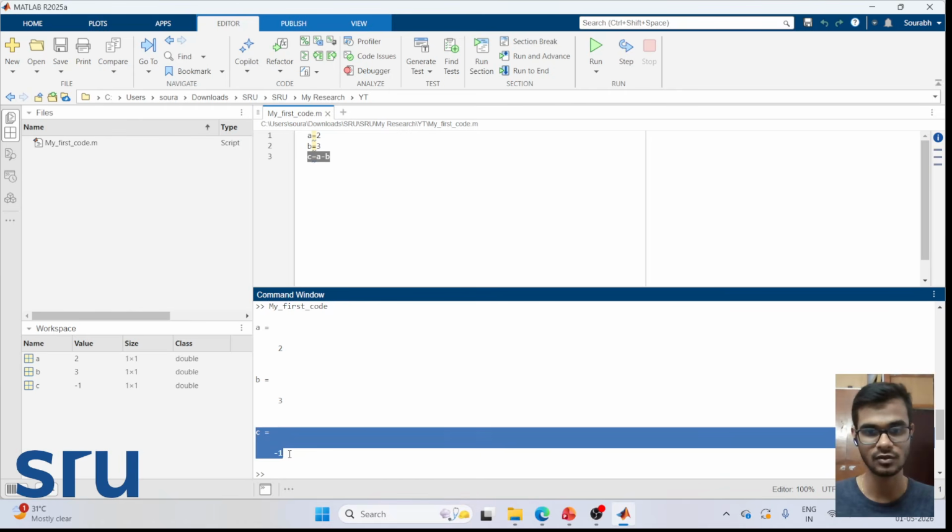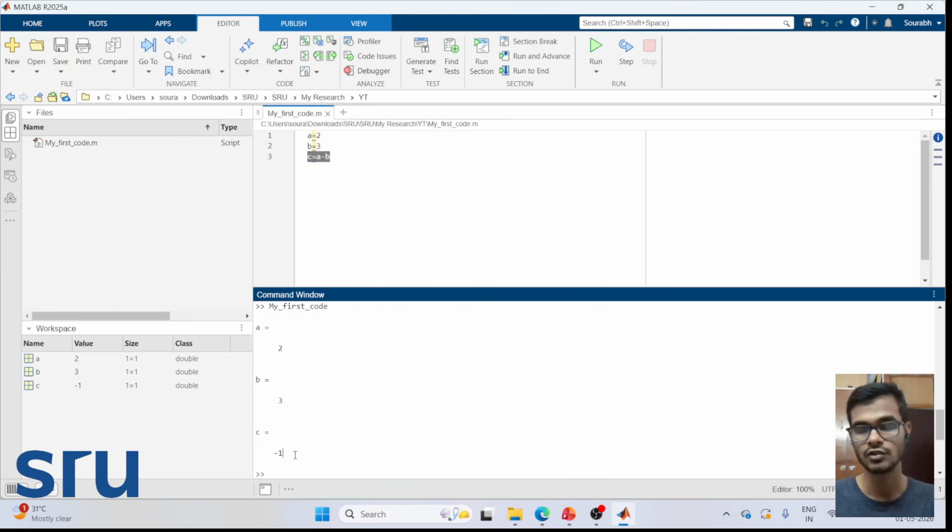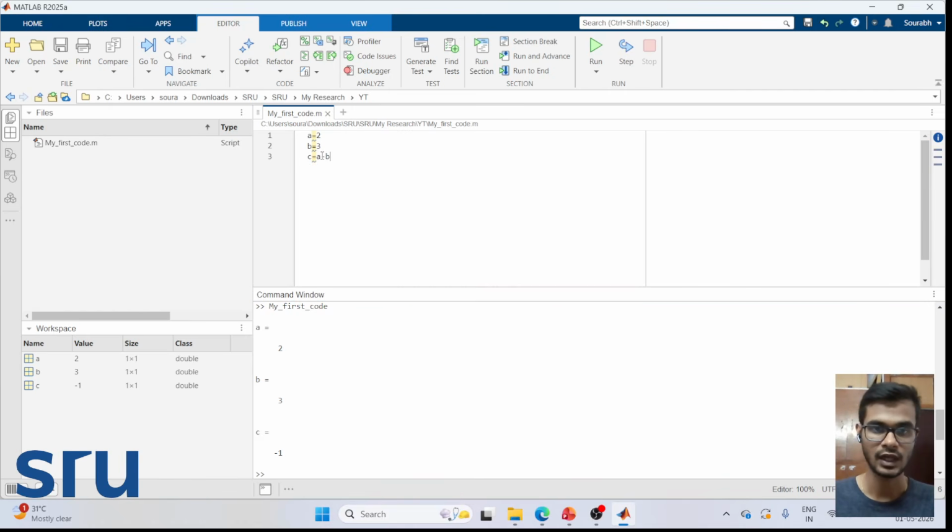Here c equal to a minus b will not come. It will directly show the result, if A and B are already available in my workspace, because when this third line is being executed by MATLAB, it will search for the right hand side variables in the workspace.